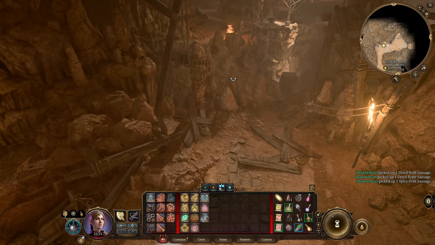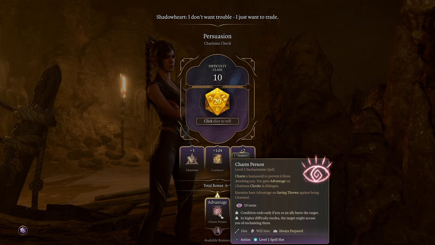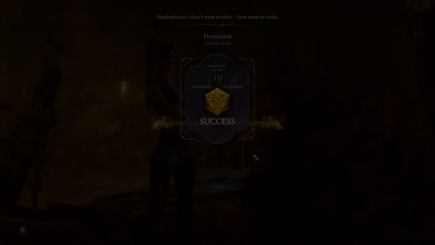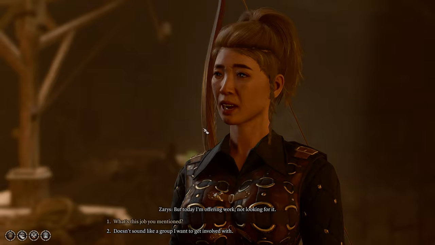Here is where we need a charisma check. I'm going to go persuasion, hopefully I get the roll. It's a 69, but I might put advantage on. Here's a little shortcut you can do. You can just jump across and give Mummy Ceres the chest.